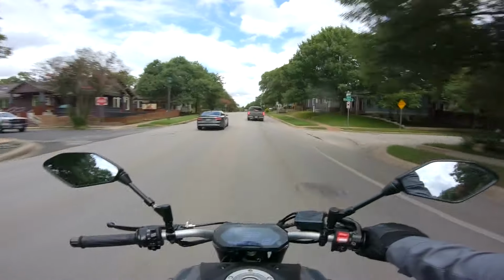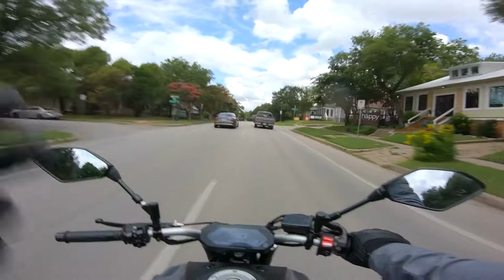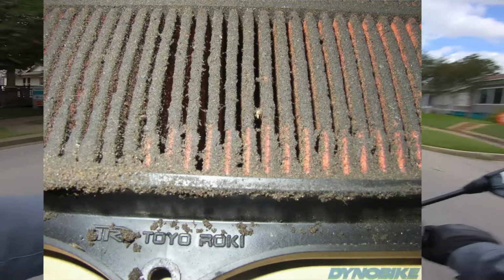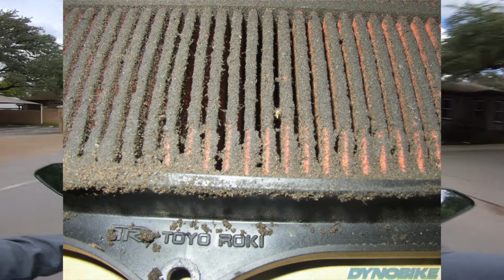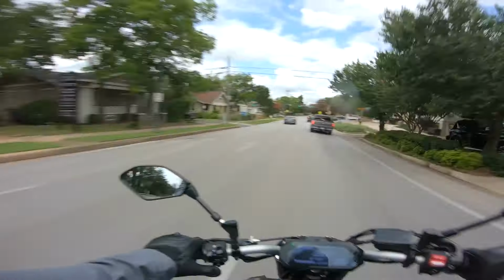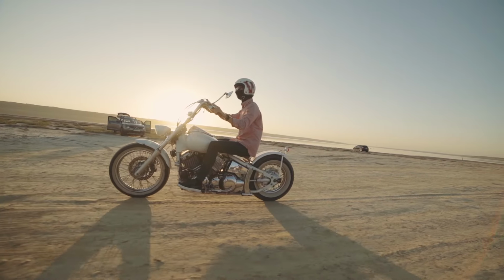That means they're not particularly well engineered, and chances are if you've had your bike for a minute, you've probably not changed the filter in the air box, which means that not only is your bike breathing through a restrictive filter, but also the built-up layers of crap the filter has collected. You should probably replace your filter once a year or so, more often if you're in a dusty place, and even more if you ride off-road.